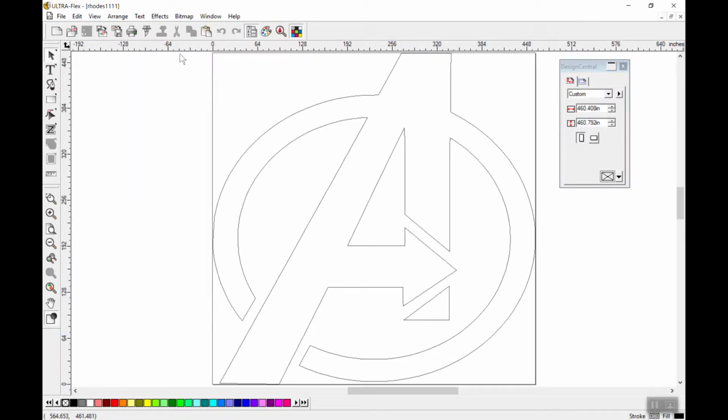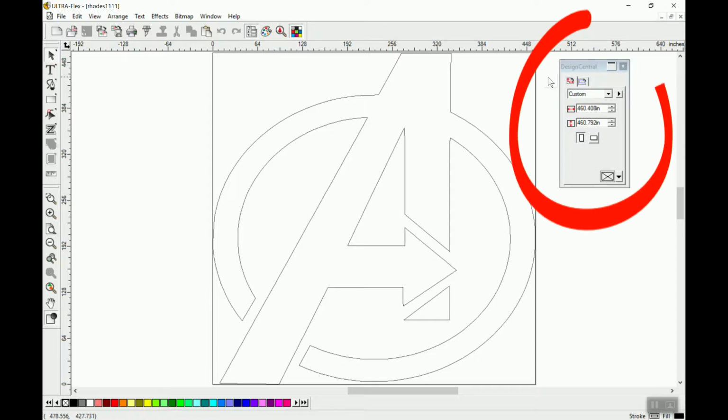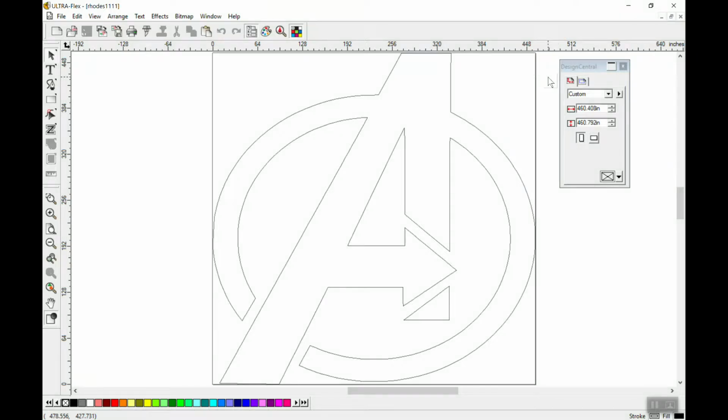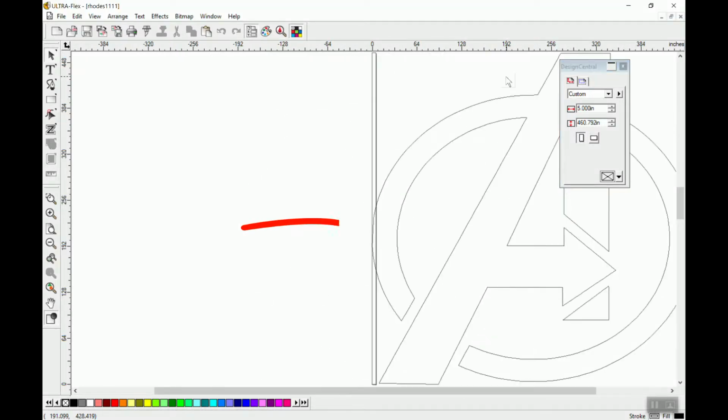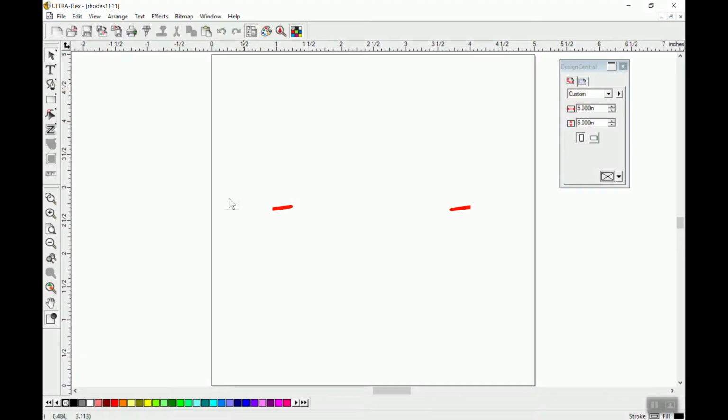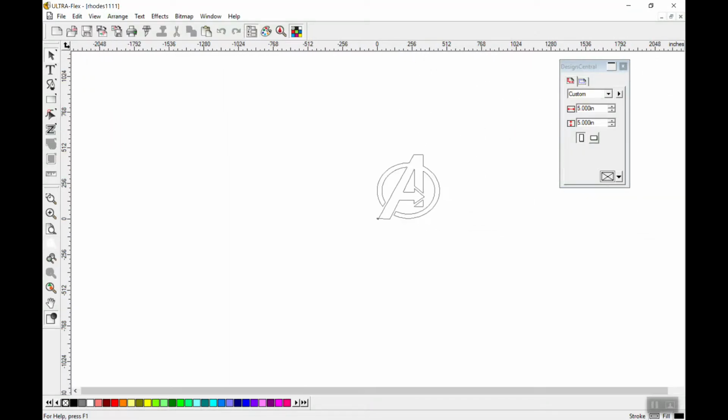Once we have our image up, you'll notice that the Design Central did change. I want to highlight what it is actually telling you about right now. A common mistake I see is students wanting to put their numbers in right here. If you do, though, that deals with the properties box around the image. So if I change this to, say, 5 by 5, you'll see that's actually shrinking this box right here, not my image. My image is still here if we zoom out.